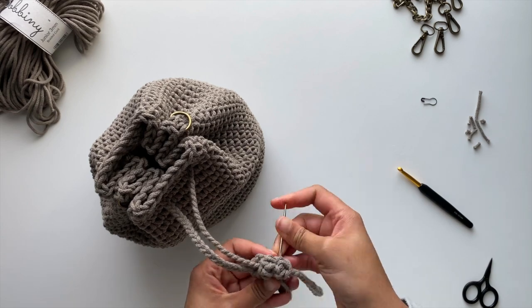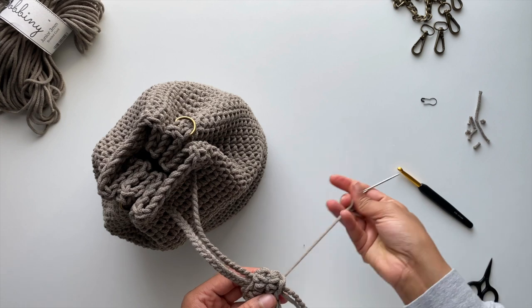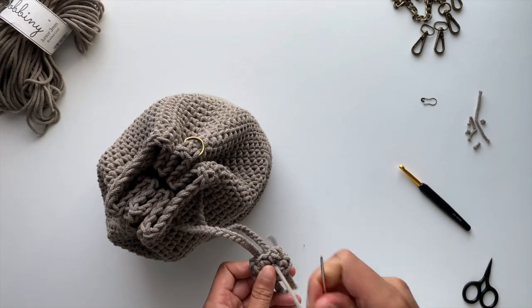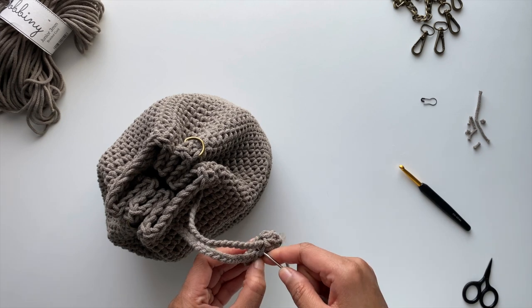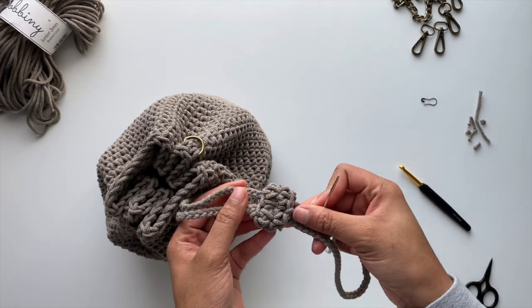If I do not put these two stitches in place, you'll be able to slide the slider portion off of the drawstring, and we don't want that. So I'm just making two stitches here through the center, making sure to avoid the drawstring, and then I'm going to weave my ends and finish that off, and then that part is complete.